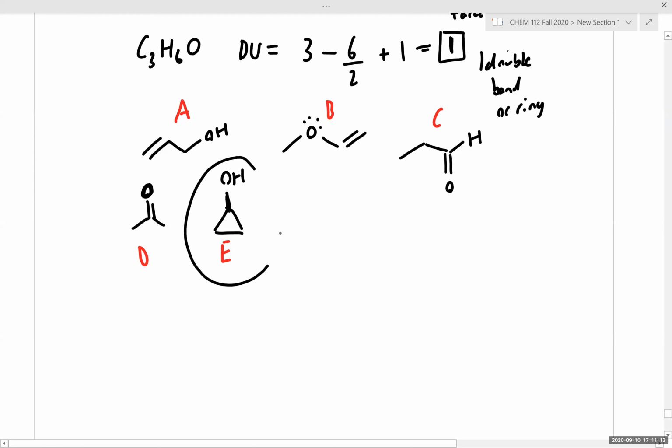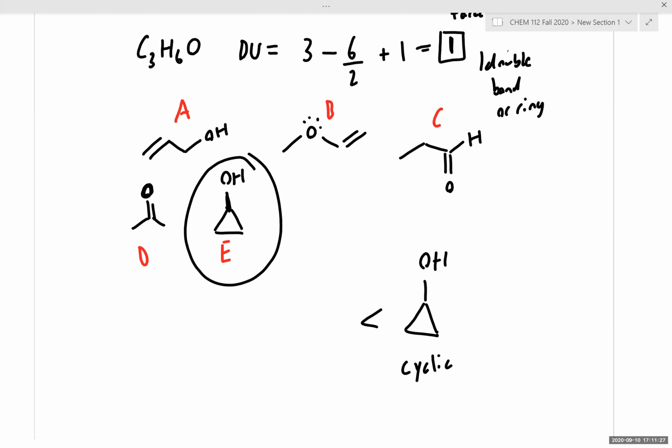So I see students mentioning E in the chat. That's exactly right. E has a few things going for it. First, it is cyclic, and cyclic structures in general have higher boiling points due to efficient packing, and it's able to participate in hydrogen bonding. Okay, so structure E would definitely be one of our higher boiling candidates. What would be the next highest boiling?